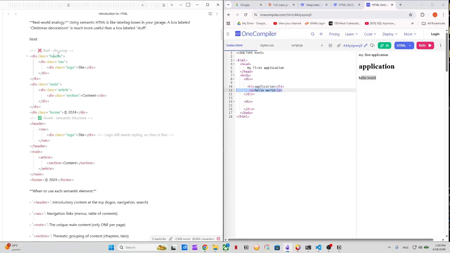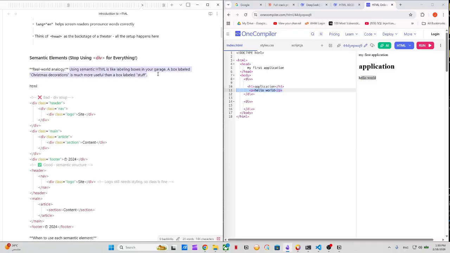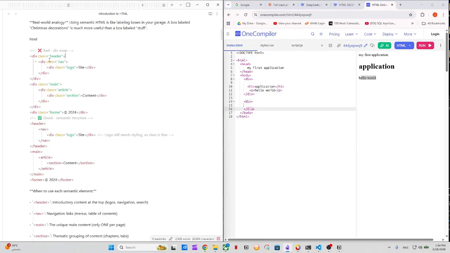So here are some best practices when writing professional code. You need to use semantic elements, so stop using divs for everything. Here we use div, here we can use div, right? There is another way to do it.